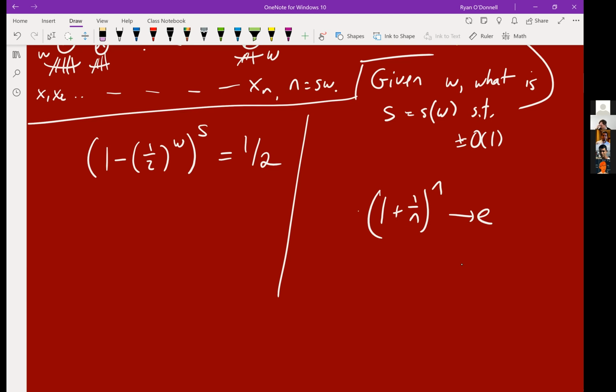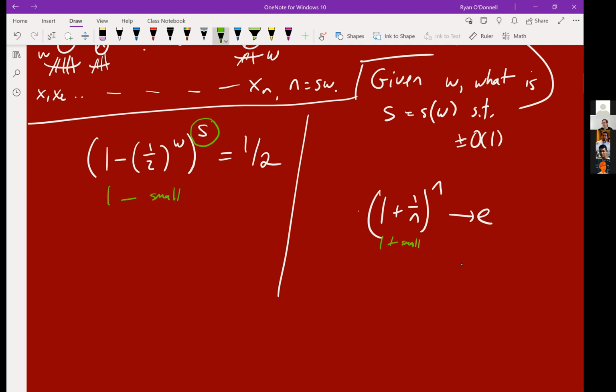Yeah, this is a good suggestion because it certainly resembles it somewhat. You have 1 minus something small here, and there you have 1 plus something small. If you have 1 minus small and you square it, it's still like 0.999 squared, still close to 1, and you cube it, still close to 1. But eventually, as S gets bigger, 1 minus small to the power of S will get all the way down to a half. And we have a similar situation here where if you have 1.00001 and you square it, it's still close to 1, and you cube it, still close to 1. But eventually it'll get away from 1.